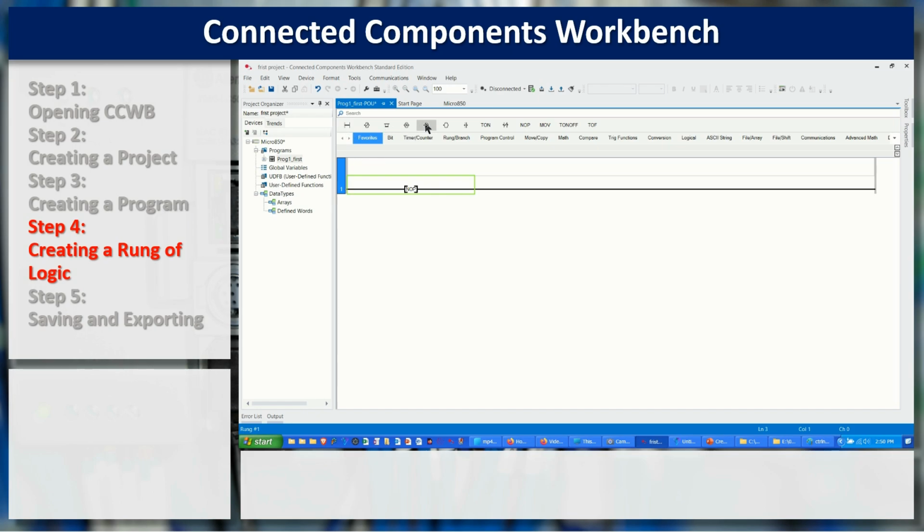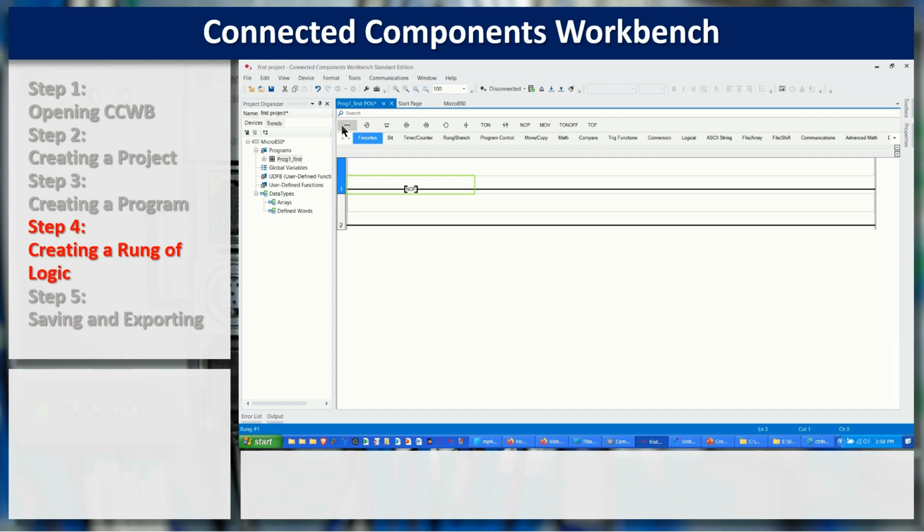Okay, so I'm going to now create a new rung, because that's the whole point of this exercise. So up here on our menu bar, you'll see this one that looks like a big letter H, and if you put the mouse cursor to it and wait a second, it'll tell you what it is. Oh, that says rung. Because this is highlighted, I can simply click on that and it will add me a new rung. Just as simple as that. A lot of the things that Allen-Bradley's put into their software, they've put quite a bit of thought into it, and they're trying to make it intuitive and as friendly as possible, so good job.